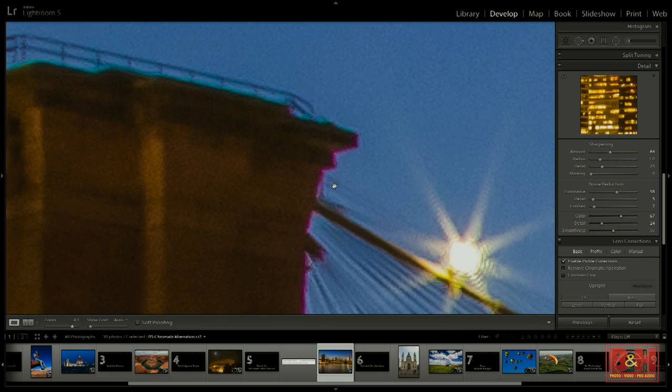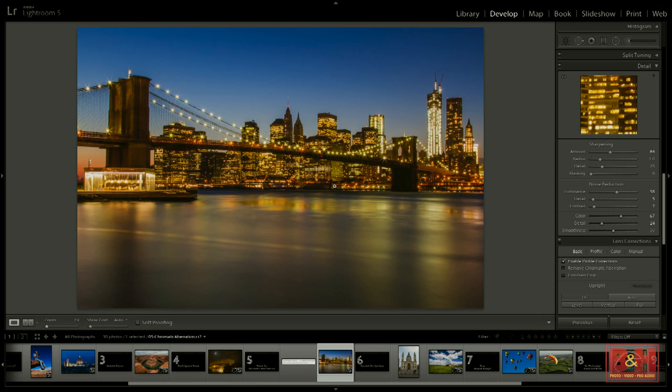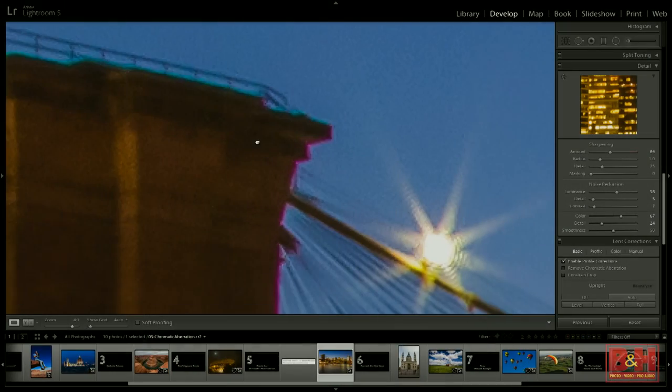But now we've got these color fringes. This is a problem. If you don't zoom in and check the detail in the picture, you're not going to see this stuff until it's too late. Fortunately, printing an image is super cheap, right? The inks, they practically give them away. And a picture like this, how big are you going to print it? Big. We're going to have 20 by 30 up on the wall. And then you're going to be crying for 3 days because you're going to see this and think of how much money and ink you just wasted. Every time you walk past this image, you can't help but stare at the chromatic aberration. It will drive you crazy.